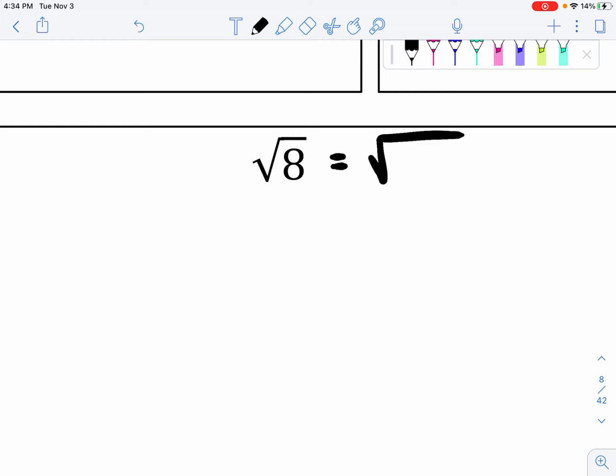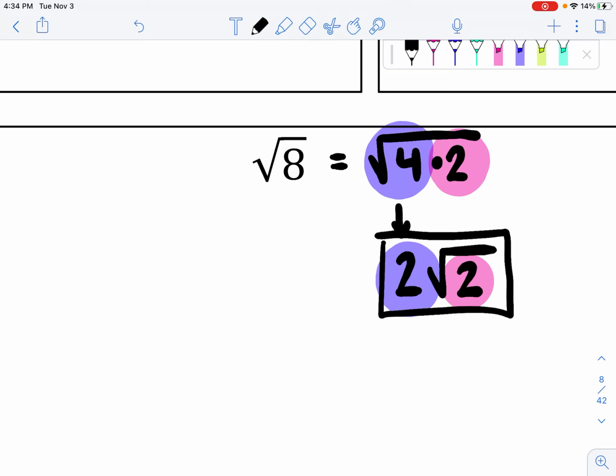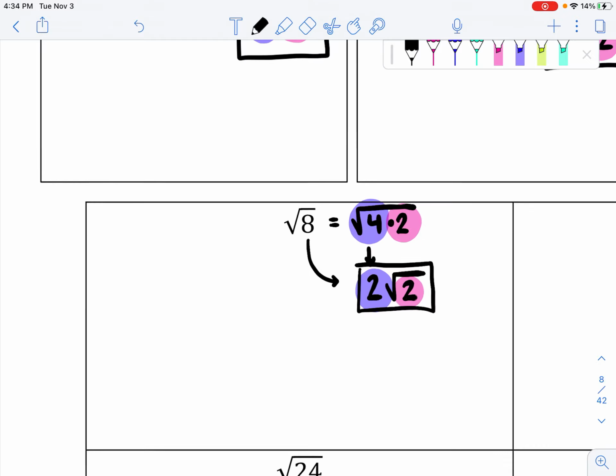8 divided by 4 is 2. So I can rewrite 8 as 4 times 2. That's a true statement, right? Because 4 times 2 does in fact equal 8. The reason I want to rewrite it like this, though, is because I can take the square root of 4 now, because that's a perfect square. The square root of 4 equals 2. But the other 2, the 2 that's already under the radical, doesn't get to leave because it's not a perfect square. So I get 2 on the outside and a 2 trapped on the inside. So the square root of 8 is actually, in simplified form, 2 square root of 2.